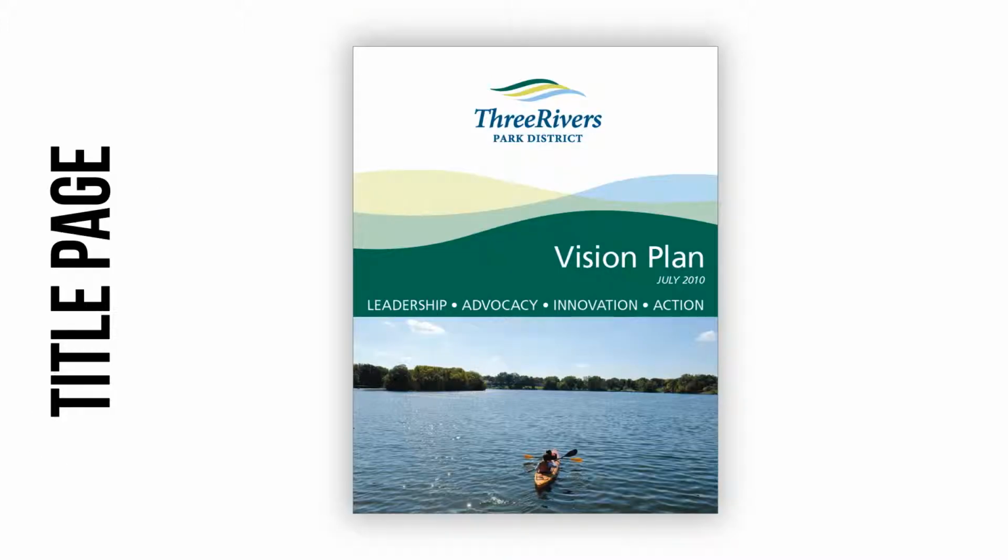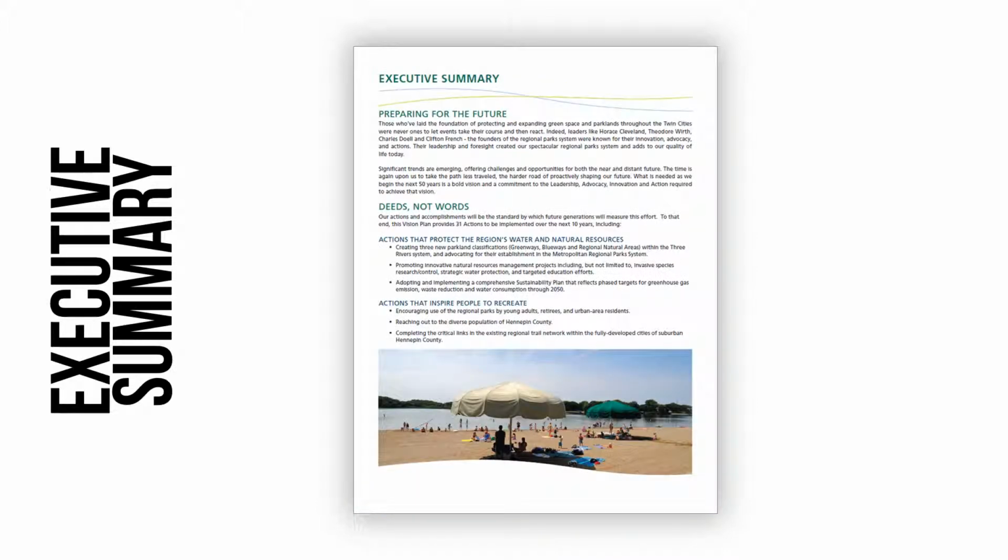The title page provides some visual interest and continuity with organizational brand and the content of your report, so it is important. Remember to put yourself in the audience's shoes while designing your title page and the rest of the content of your report. Content on this page should include the report title, any applicable names, and a submission date. The example that we're going to look at throughout this presentation is a report on the vision of Three Rivers Park District. Next, the executive summary.